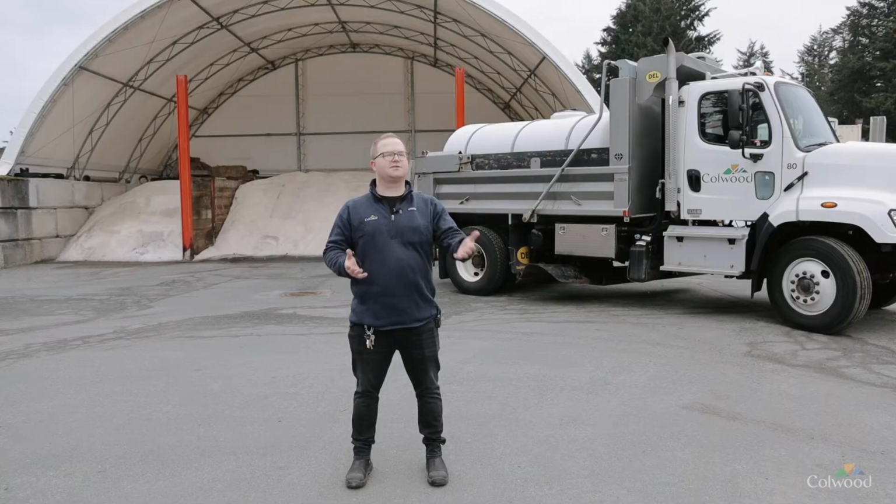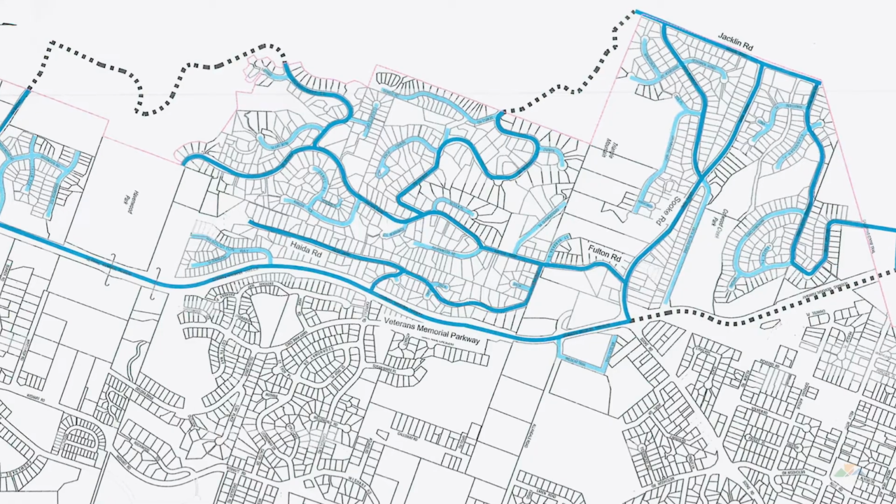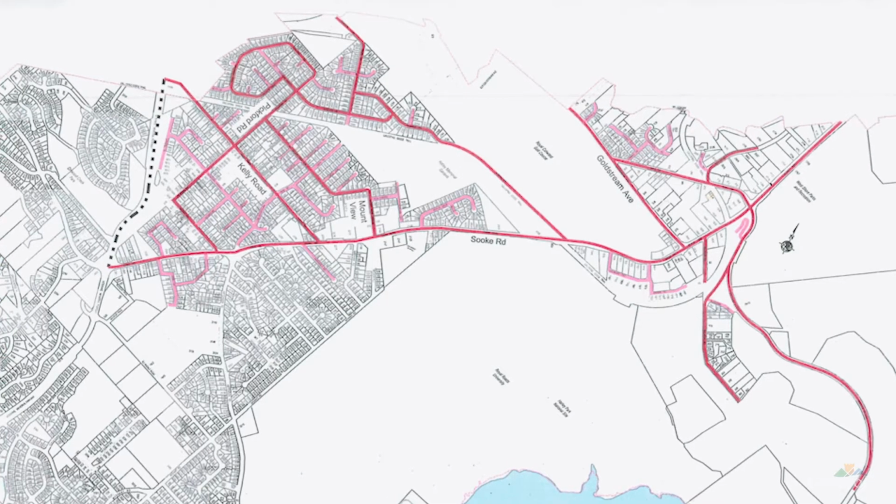Now, during a snow and ice event, we have a very priority-based system in order to keep the essentials moving. So main roads, bus routes, those arterial sections, school zones, and then we move on to a lot of the hills throughout the different routes. If it's a large snowstorm and we're getting a high volume, we might not make it out to those side roads during the first little bit. It might take a little bit of time to get there, but that's because we're trying to keep the buses moving, keep the arterials moving, fire, ambulance, that sort of thing.